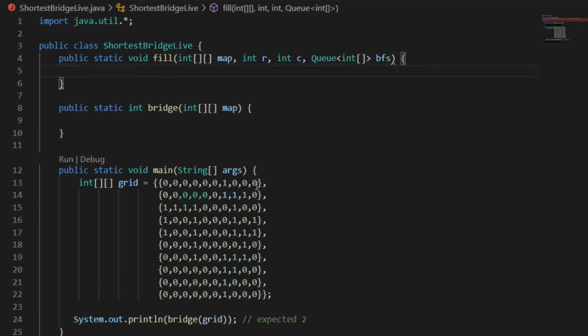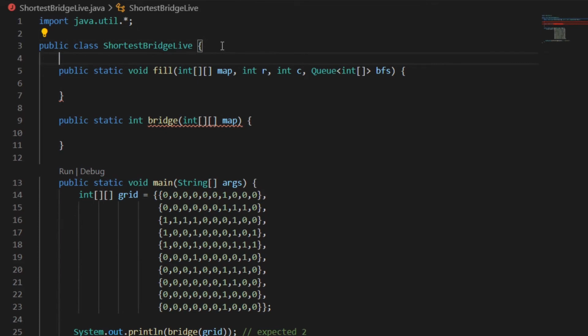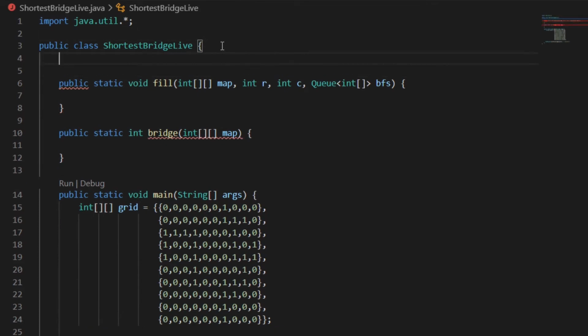Cool. And I'm also going to be putting the dr/dc arrays outside just because I'm going to need to access them in both fill and bridge. dr is equal to -1, 0, 1, 0, and dc is equal to 0, 1, 0, -1.